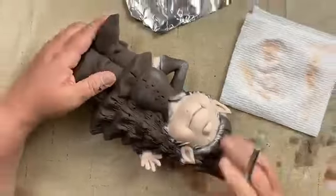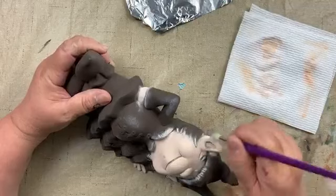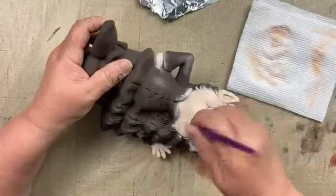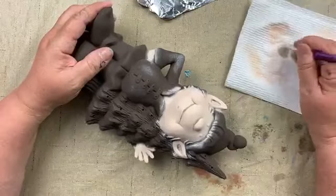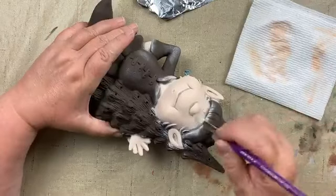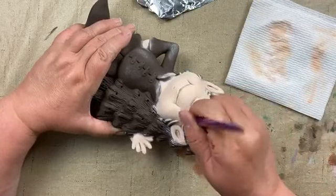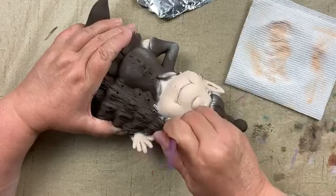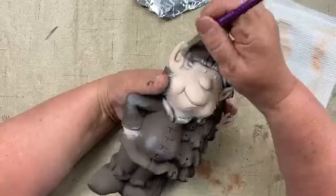I'll cover that demo area back up with the black brown. Hopefully that helps explain how dry brushing works — just that little bit of paint slowly builds up the color. You can see his complexion is getting pretty smooth and even now. I can still see a little brown showing through up top, so I'm going to get a little more up there, just brushing across the texture of his little forehead and onto his little ears.